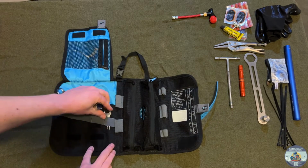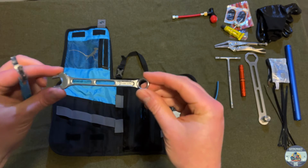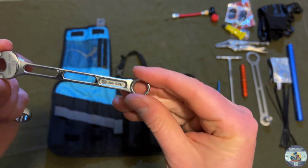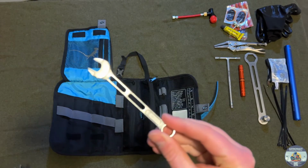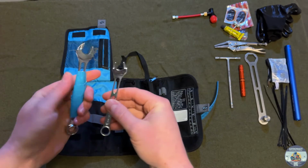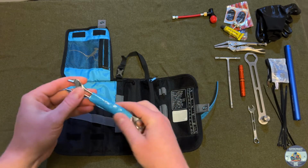All right. And then the last two components on this side here are going to be a couple wrenches. This is a 10mm, and then this is a 13mm. These are both from a company called Asahi. Asahi tools, so they're super lightweight. Saved a couple grams over the regular ones. I did just wrap them in duct tape because it's always good to have duct tape on hand.